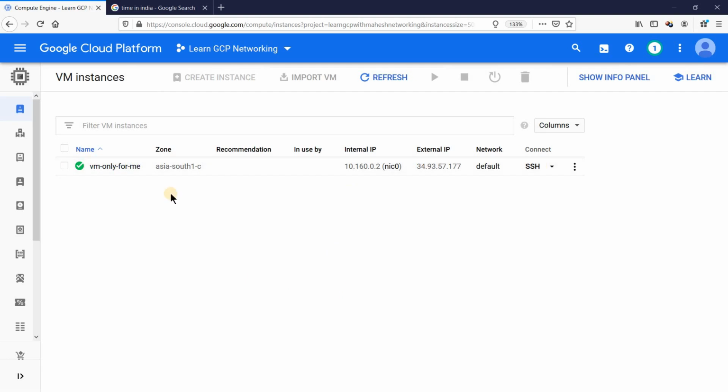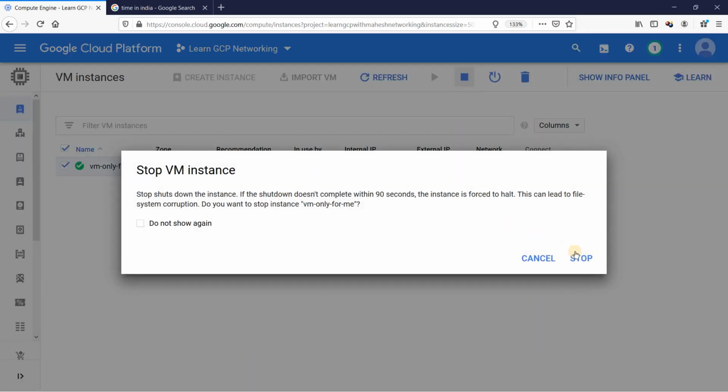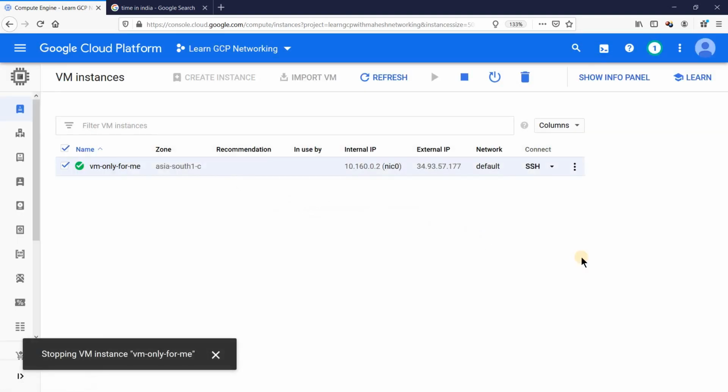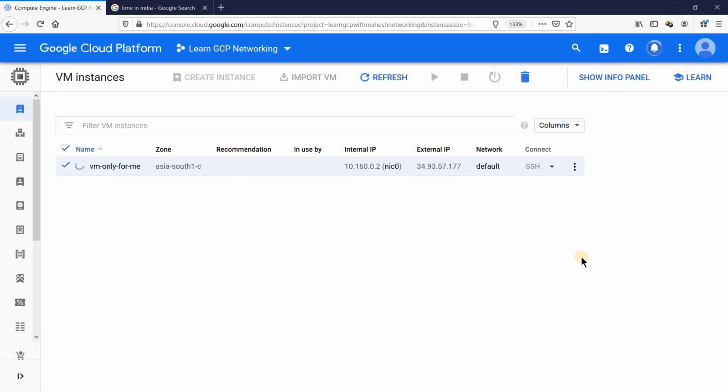But what I can do with this virtual machine, you can see, just select it and I can still stop it. I can stop my virtual machine. And you may say this is totally against the compute viewer. Yes, because he made that small trick. He made himself owner when he was given a higher role. He can now stop the virtual machine, and let's see what all wrong things he can do.